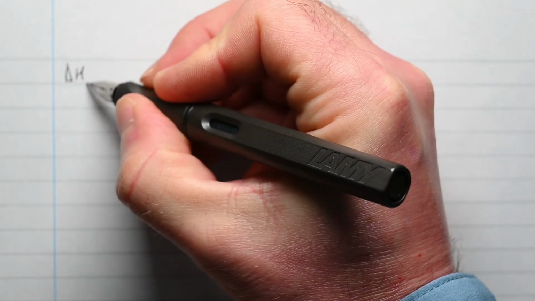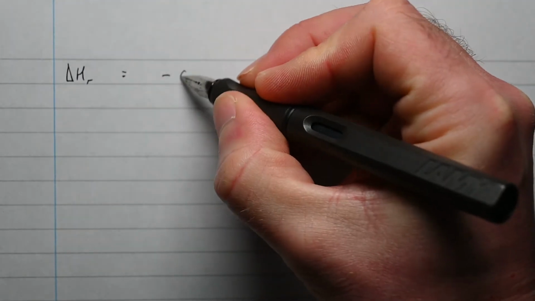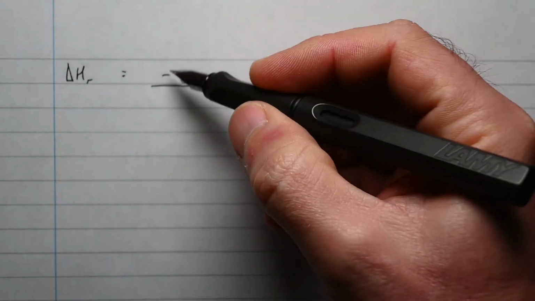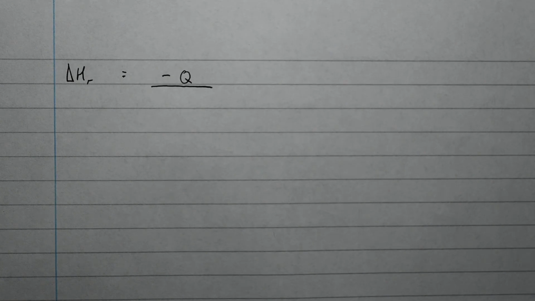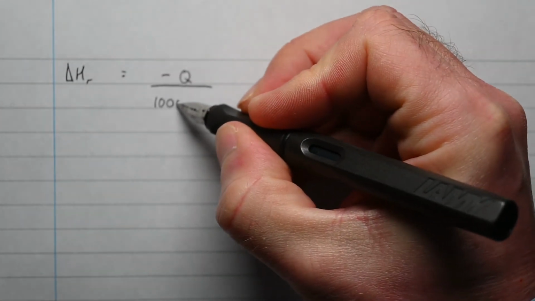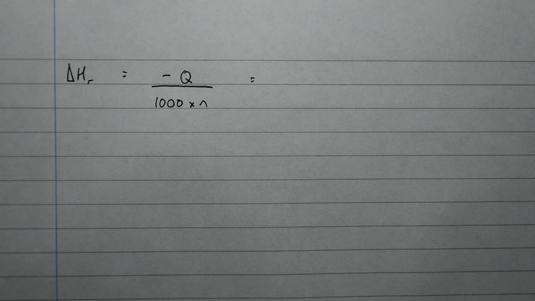So now we can calculate the enthalpy change of reaction. So the enthalpy change of reaction we can calculate from minus Q, because the enthalpy change in the reaction is opposite to the energy change in the surroundings, because energy cannot be created or destroyed. So because delta H and Q are equal and opposite, that's why we need the minus there. But delta H is calculated in kilojoules per mole, Q is in joules. So to convert joules to kilojoules, we divide by 1,000, and to convert into kilojoules per mole, we need to divide by the number of moles of reaction.